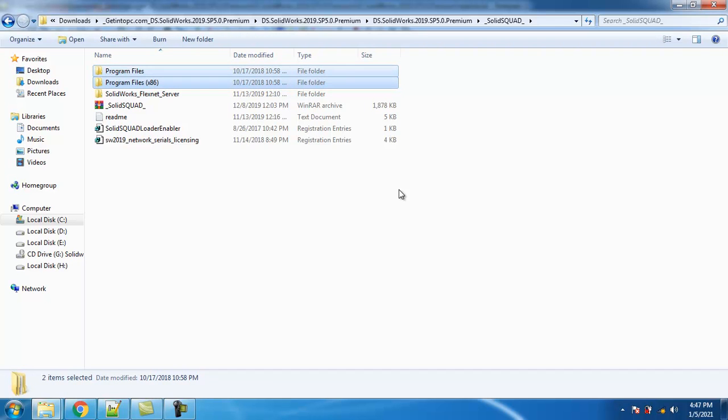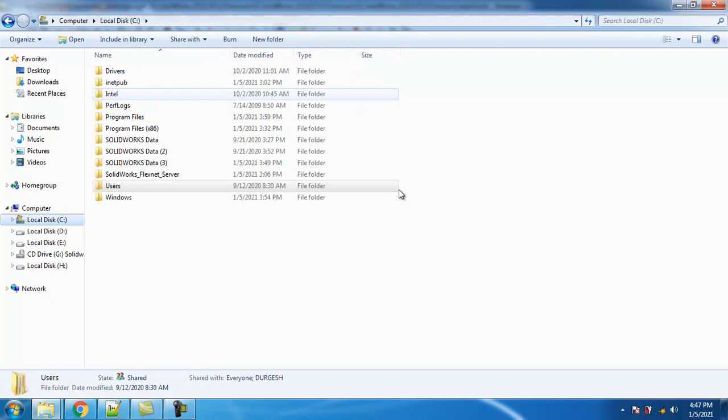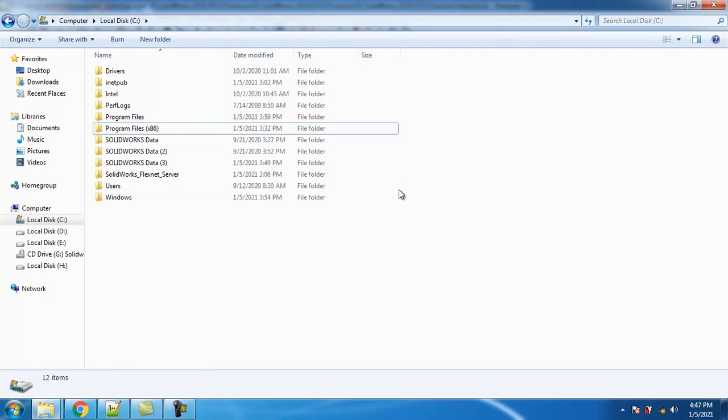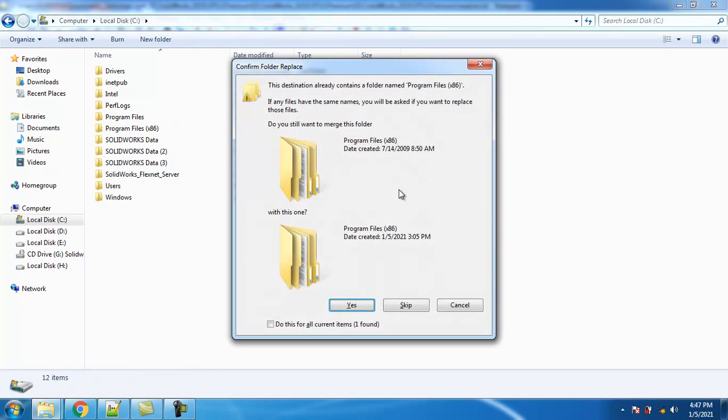We have to copy these two folders, go to C drive, and this is where you can see these two folders are located. You have to paste those folders here. So naturally, because the names of these folders is same, it will present you with a warning asking you what you really want to do. So just choose to merge this. So you just have to click yes. And once again, there is the other folder. Again, click yes.